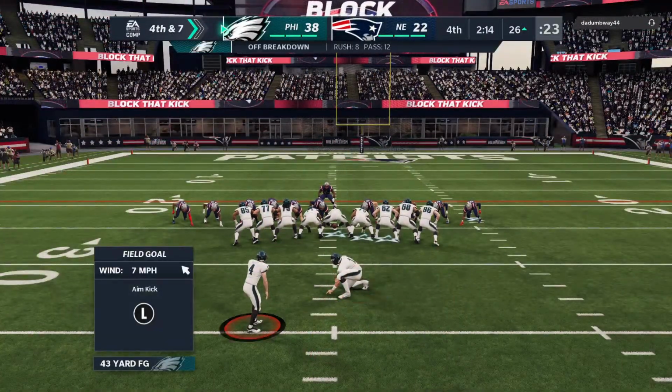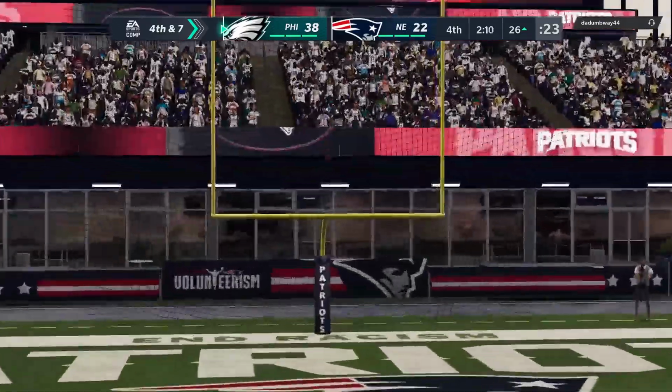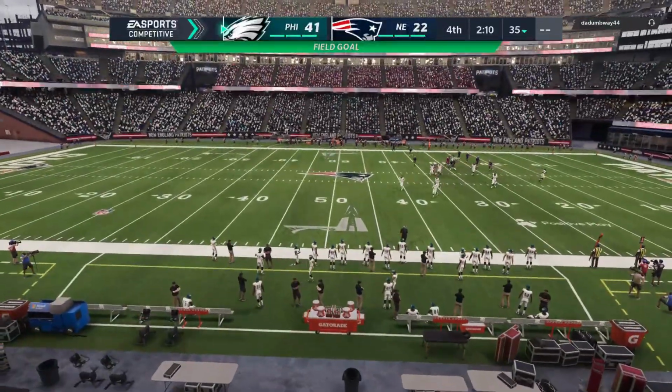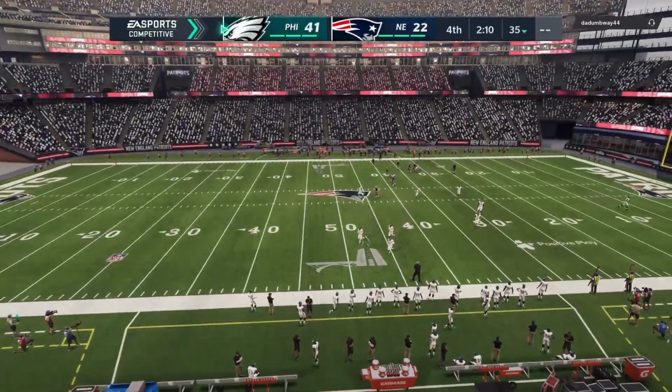I like the idea to mix it up from time to time because, let's face it, you can't be predictable. But the execution was a little lacking on this one, right? They might want to go back to the drawing board with that call. 41. So with that, you figure this game's pretty much out of reach at this point.